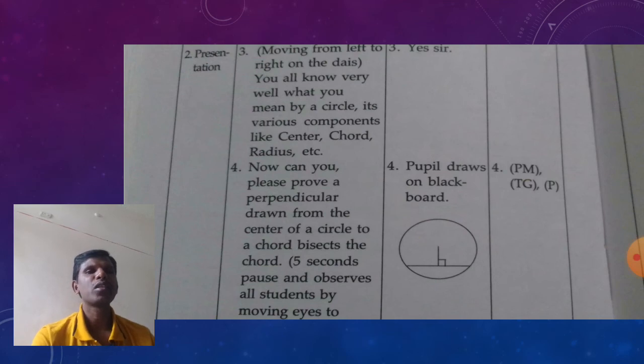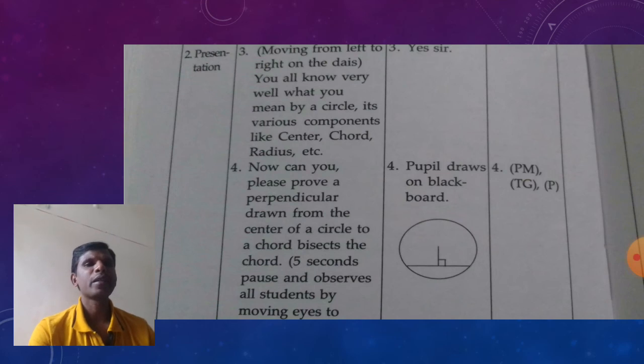So after asking the question, just take a break for making the students get the concepts of what to draw on the blackboard. Automatically the pupils understand that there should be a circle, there should be a center of the circle, and from that we have to draw a line and it has to bisect perpendicularly. So they can understand all these things and they come and draw the figure the teacher is expecting. So one of the students comes and draws the required information using the figure on the blackboard.